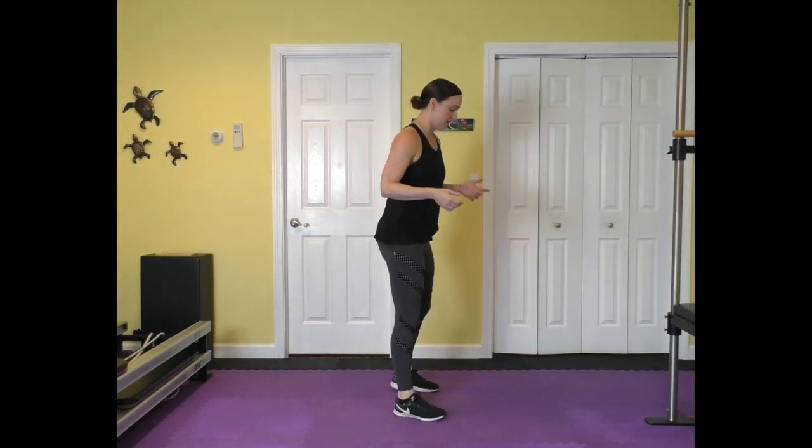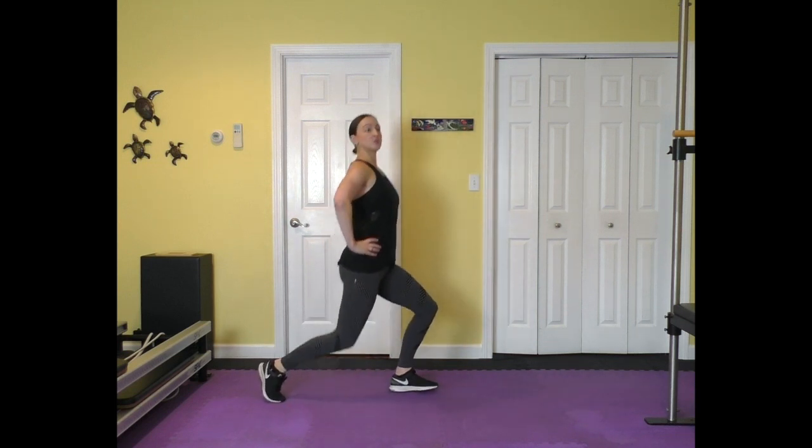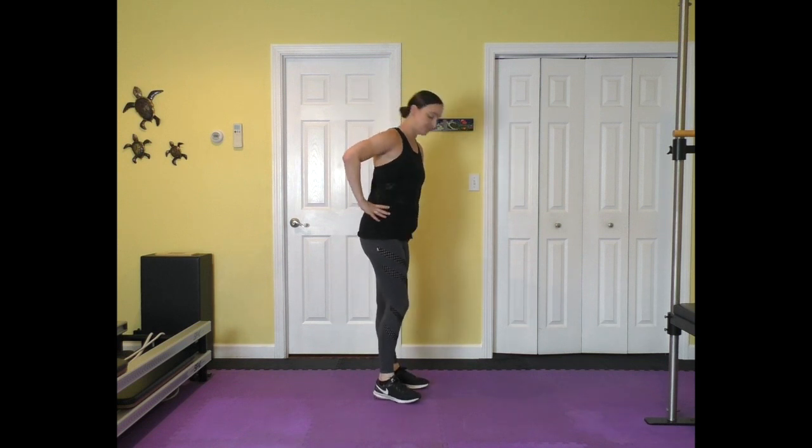So before we hear that ding ding, just a little note on what's going on. Re-stepping one leg back into a lunge, stepping forward, and stepping the other leg back. So we're gonna alternate legs every time. Now if you need a little bit of help with your lunges, step your foot wider to the side, that will help your balance. If you're feeling pretty confident in your lunge, step straight back, and that'll make it a little bit harder to balance.